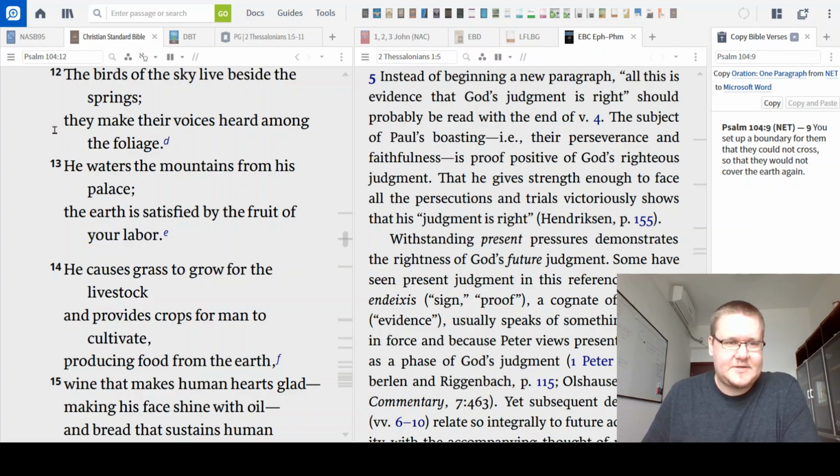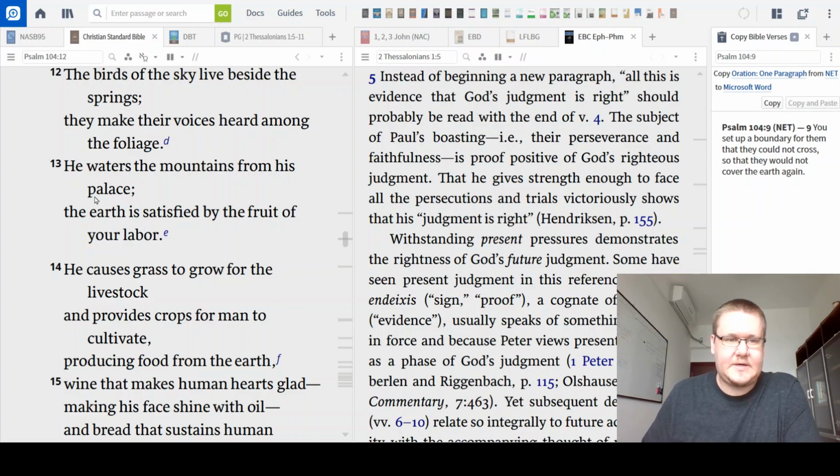So he causes the springs to gush into the valleys. They flow between the mountains. So that's base, 0% difference. NASB, you can read, and so this says he causes the springs. This one, he sends forth springs in the valleys, okay? This was into. And so they have these little red circles that you can hover your mouse over and it'll drop down and it'll show you the difference. What's the difference between the text?